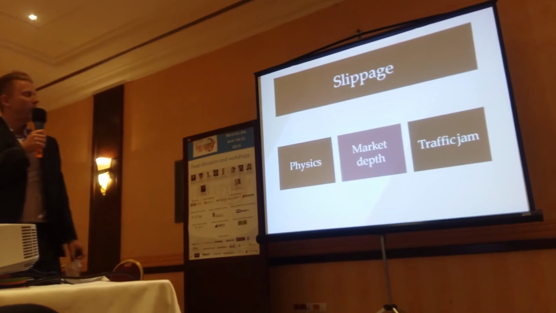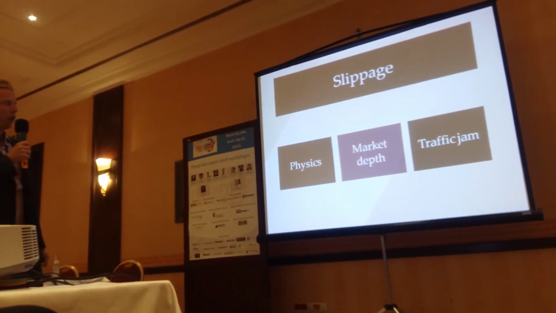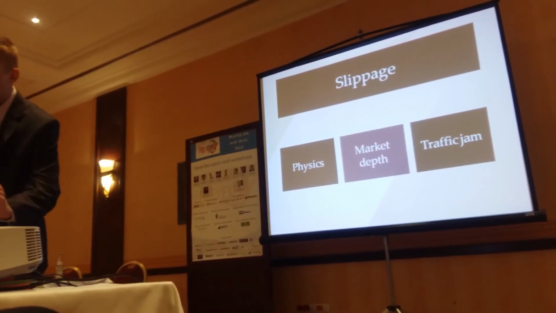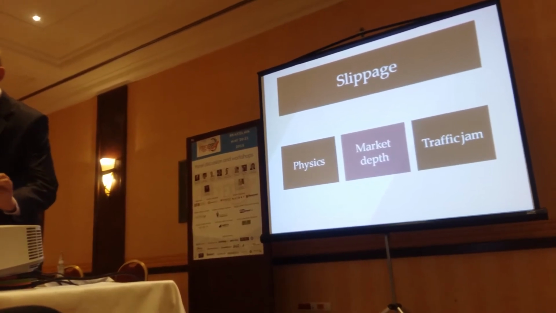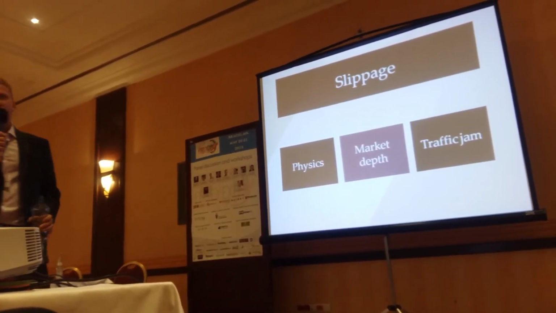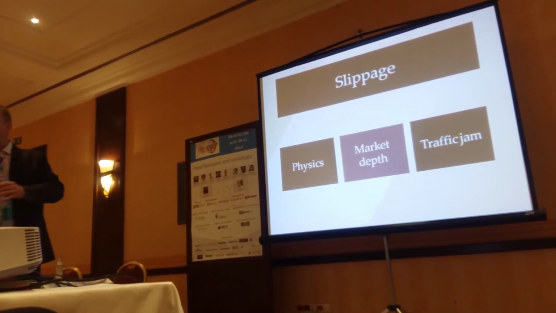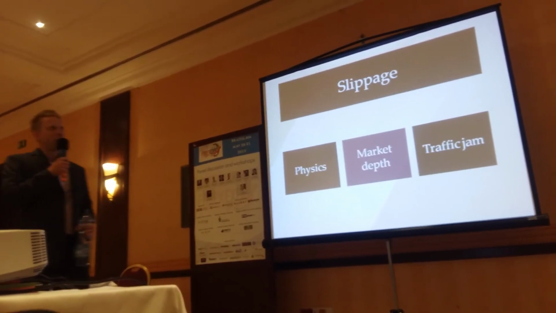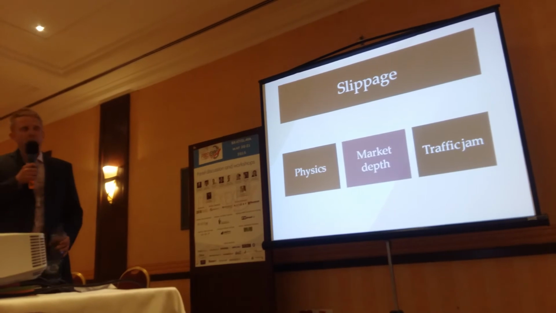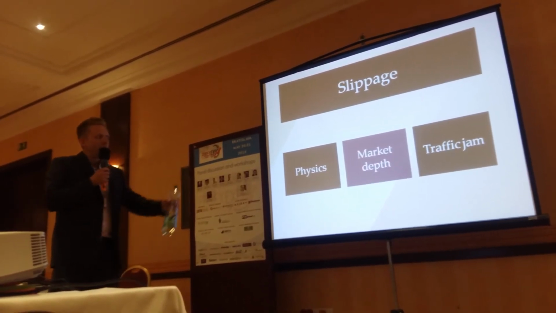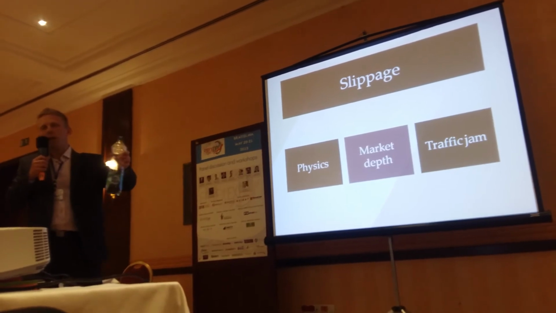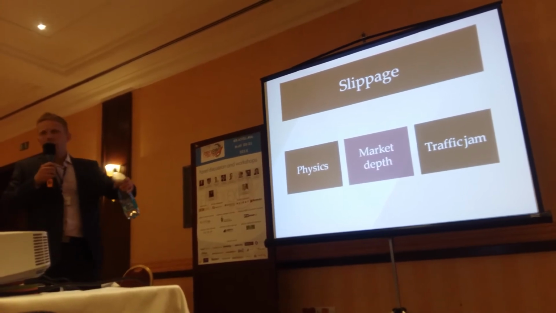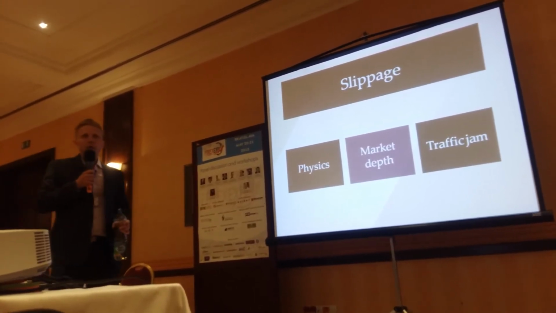Now we have the basis to understand how slippage is actually created. And these are the three main reasons. One of them is so-called physics, that's how I call it myself. That's the actual length of the path between the trader's platform and the market. And it can be either a brokerage server, a market maker, the bank's back office, and so on. And that's the actual link between Czech Republic and, for example, London, and the bank which is in Germany or in Japan, wherever. Because of course we know the signal is going through the internet and it takes time until it reaches its destination.